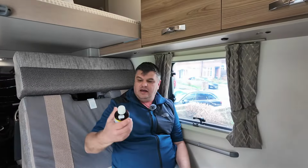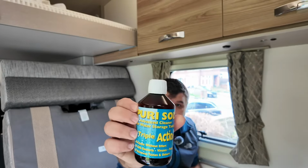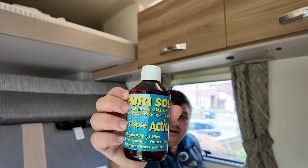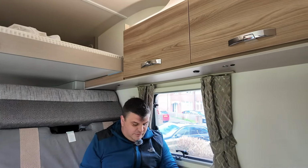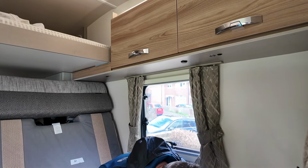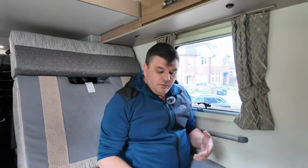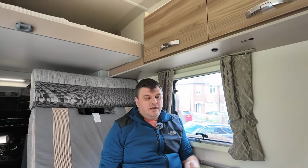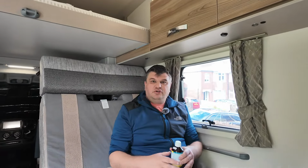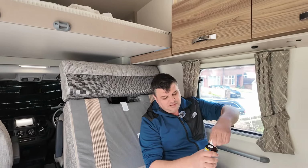Right, now, so I've got the Curisol advanced cleaner there. I'm sure you've all seen it, and I can't remember, to be fair, if this is a 100 litre or 120 litre fresh water tank. So what I'm going to do, I know it's 3 capfuls per 25 litres, so I'm just going to do 100. I'm going to do 12 for the 100 and just a couple more for good luck, just in case. So there we go.